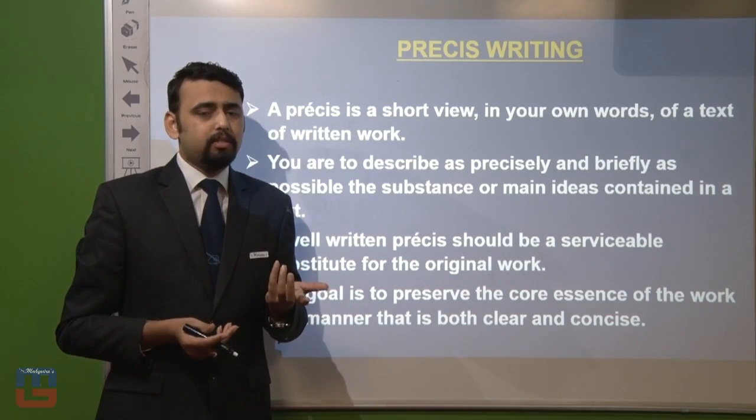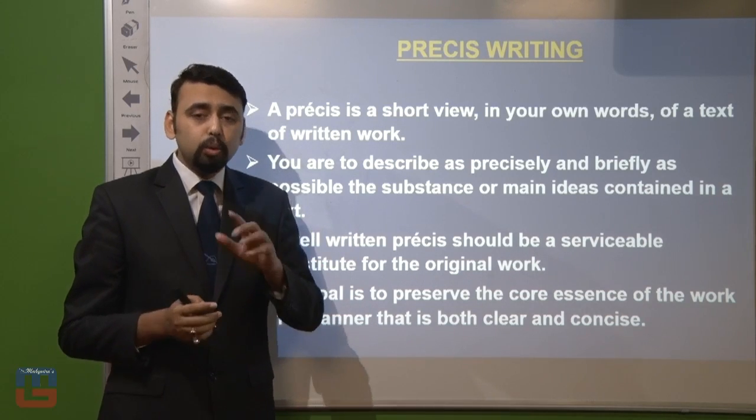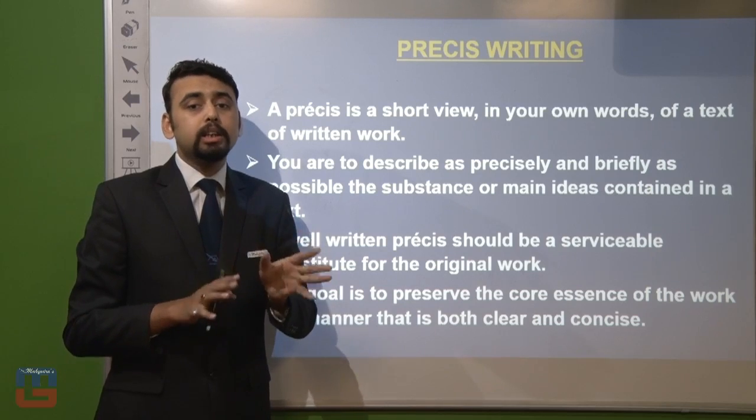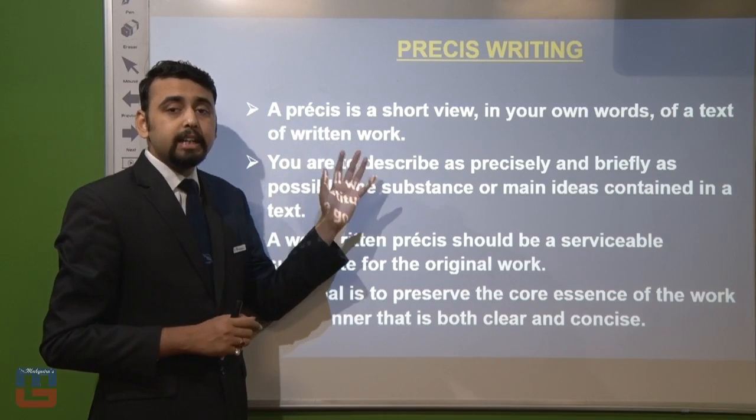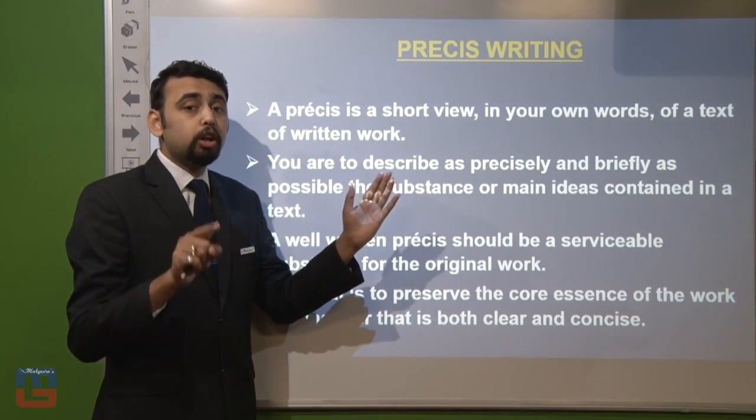Usually it's a 210 word article, but it can be more than that. You just have to write it in one third words. So let's have a look. Now the first point over here, a Précis is a short view in your own words of a text or written work.